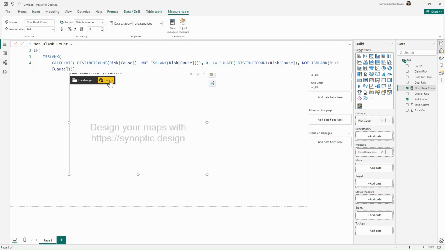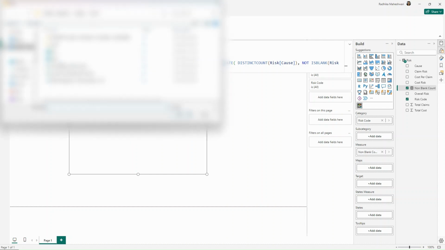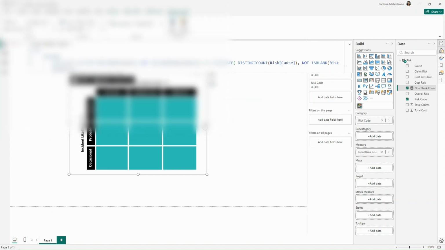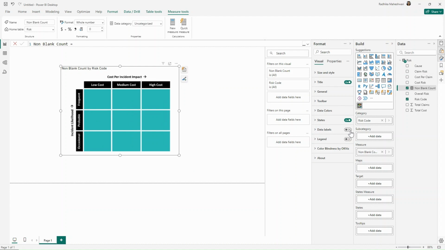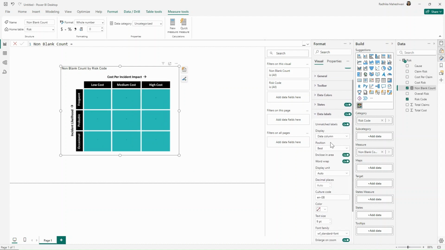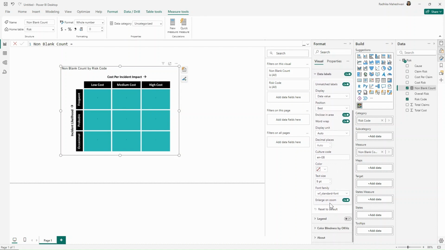And then we need to select our SVG file that we have created. So let's go to local maps and get our SVG file and click on open. And when we do that, let me close this measure and go to settings. And in data labels, if we look at the data value and increase the font to let's say 30, then we can see the data values for all of these combinations.